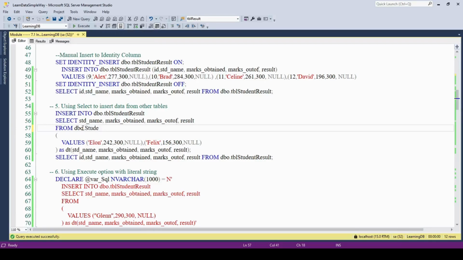right? Here, suppose this was the physical table containing all these 5 fields, then it can directly be run in this case. We don't need to worry about anything else, only specify the column names, and after the FROM clause you will put in the table name, and then it will just do the insert into that table.